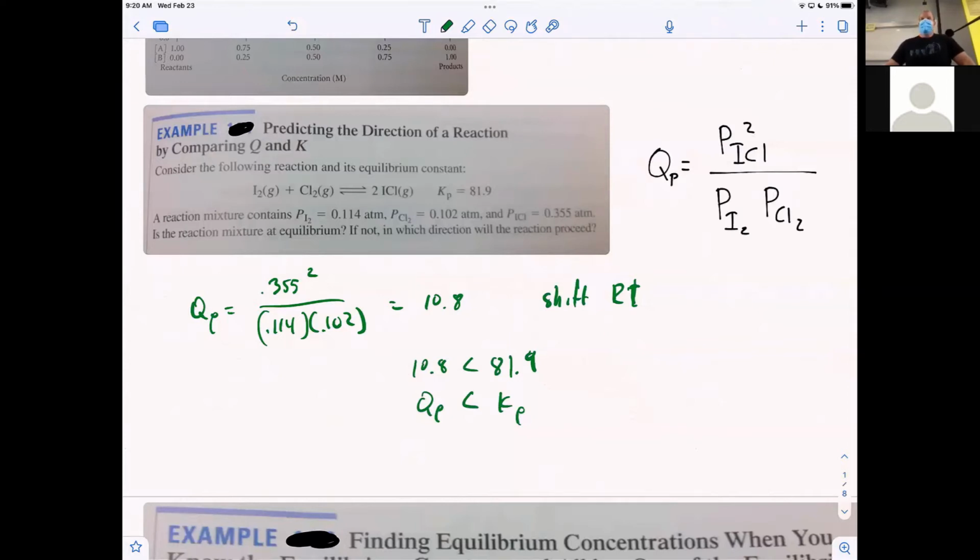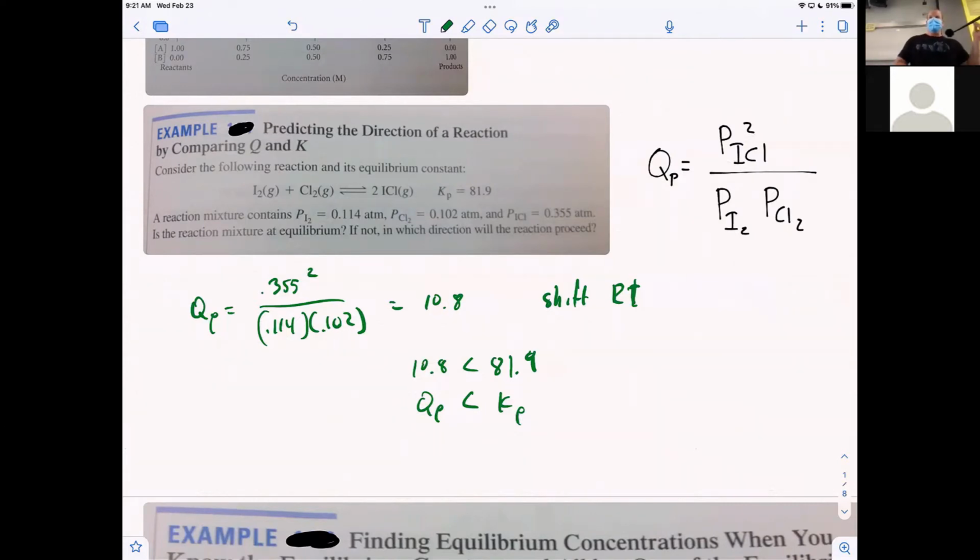Yeah, either one. But for this one though, because the delta n in moles of gases is 0, it means they're actually the same. Kp and Kc are the same value for this one. Do you remember we did that? Yeah. It works for pressures or concentrations, just as long as you're consistent with which one you use.